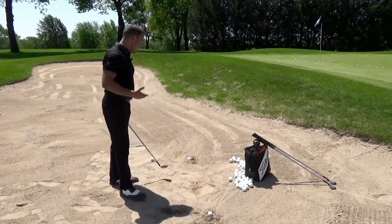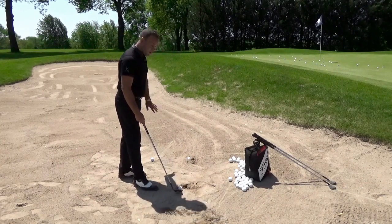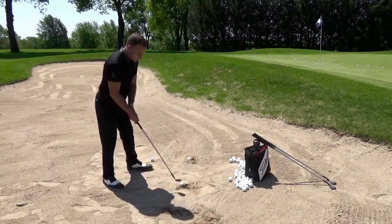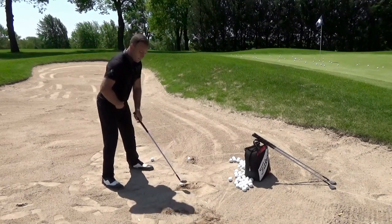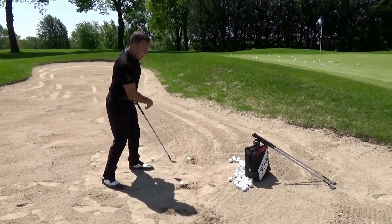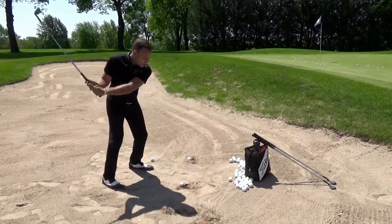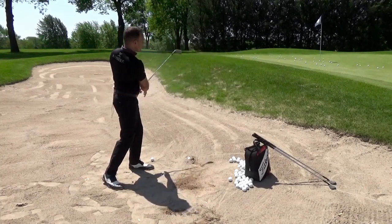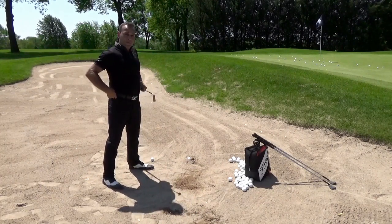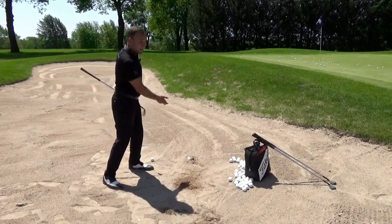So if I wanted to hit a shorter shot off of that same soft sand kind of conditions, we'll talk about the firmer stuff in footprints and stuff like that a little bit later. But if I'm off of some softer stuff, here I am, hinged back, tilted back, if I make a smaller forward swing, in other words, have less acceleration on the way through, that will produce a shot that will go a little bit shorter. So it's nothing changing regarding the actual dynamics of my swing. It's not like there's less acceleration to carry me to different distances.